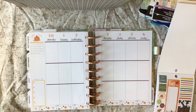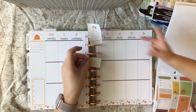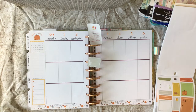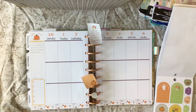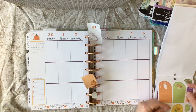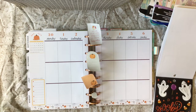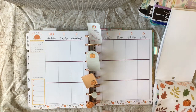I apologize if you can hear my dogs. They are here and they are jingling. So this is my first plan with me, and you will also see my daughter who is also planning with me. She is abducting my stickers and not putting them back. So that's what we're working with today.